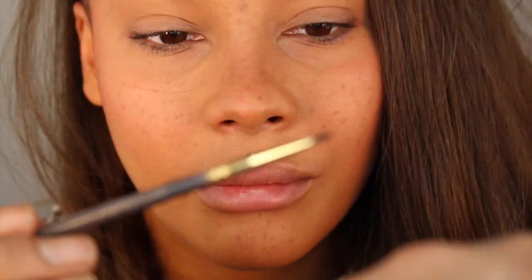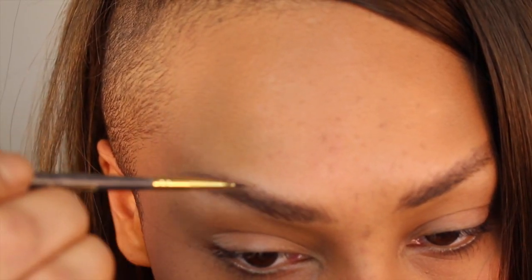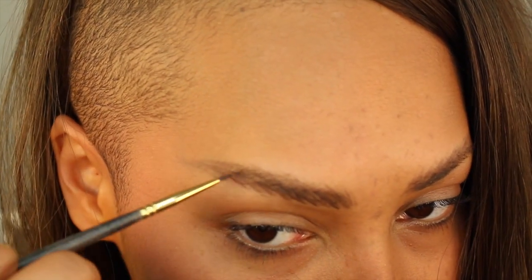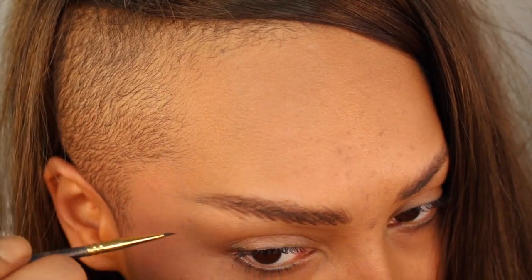Now we're gonna bold everything out. I'm gonna use my Dip Down fluid liner with a very, very skinny brush — this is the 202 brush by Smith Cosmetics. I'm gonna make sure I have very little on my brush; I'll roll it on my hand so I know I'm getting a tiny, tiny bit because I don't want it too dark. Very, very small strokes to give our brows a little more definition so it blends in with my actual hair — my hair is black. When using a very small amount of product like this it tends to dry faster, so be prepared to dip lots. I don't mind going a little below to make it look like I don't really pluck my brows.